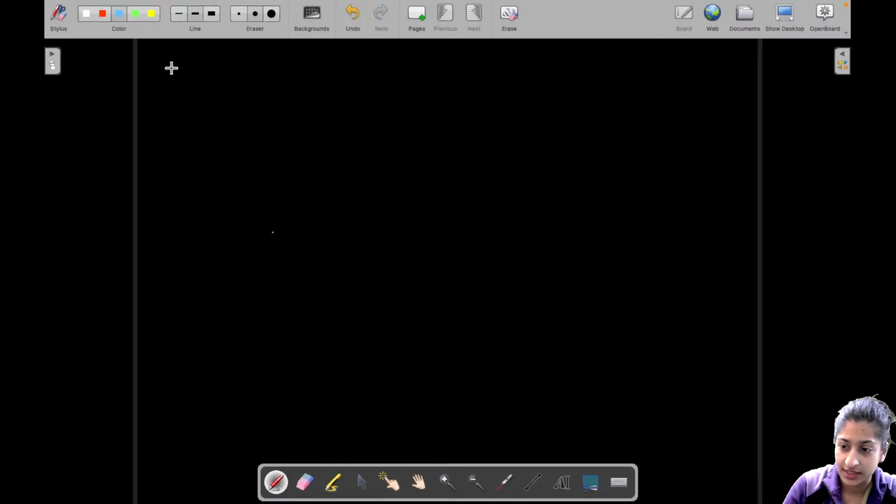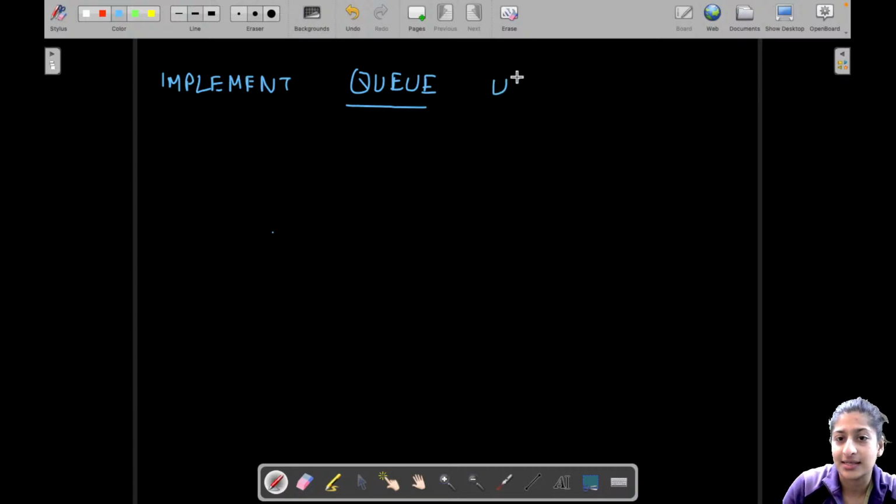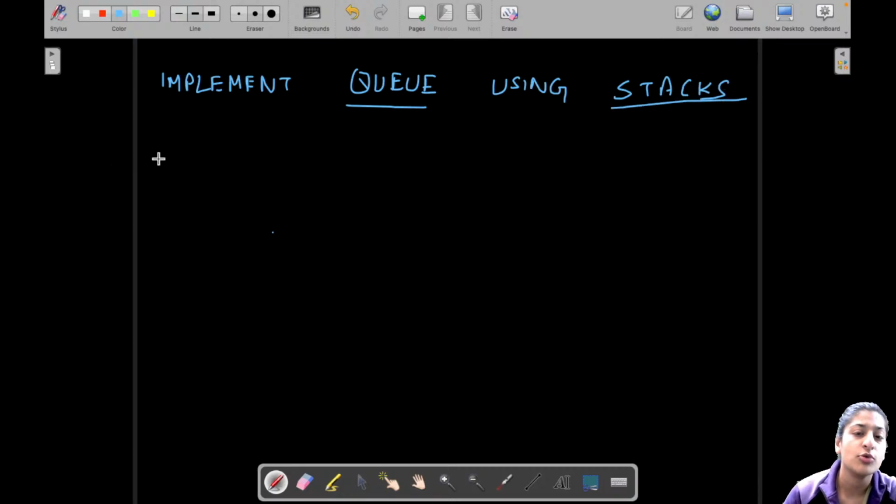Your question says that you have to implement queue using stacks. What are the operations of queue? First of all, what operations do you perform in queue?